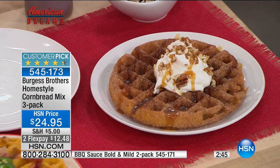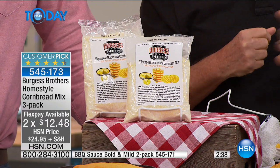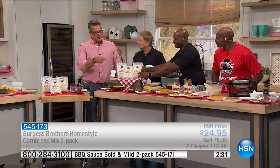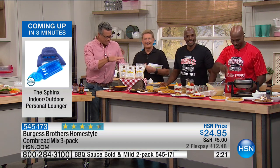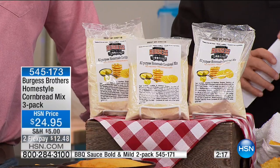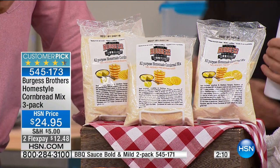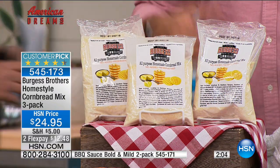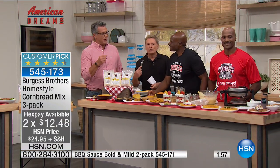It's the only cornbread I've ever seen where you can do all of this. That's why this is all-purpose, folks. You can put it in the freezer, pull it out, pop it in your toaster — kids love it. I'd make one of those waffles, take a big giant scoop of chili and put it right on top, throw some cheese on there, put it under the broiler. When you order today, you get three separate bags, all the same mix but three separate ways to make it however you want — flapjacks, Johnny Cakes, muffins, oven, stovetop, with or without eggs.